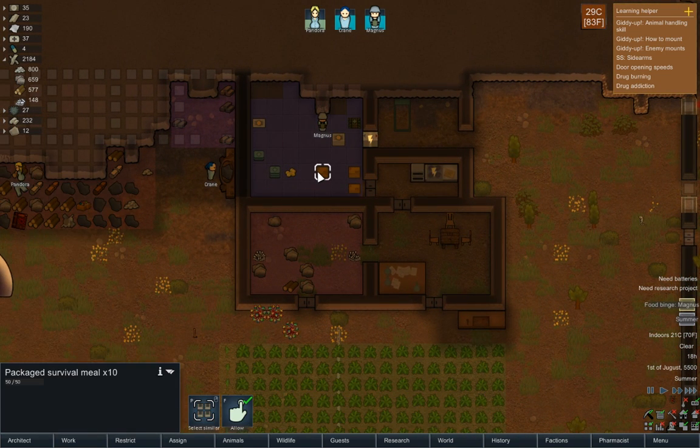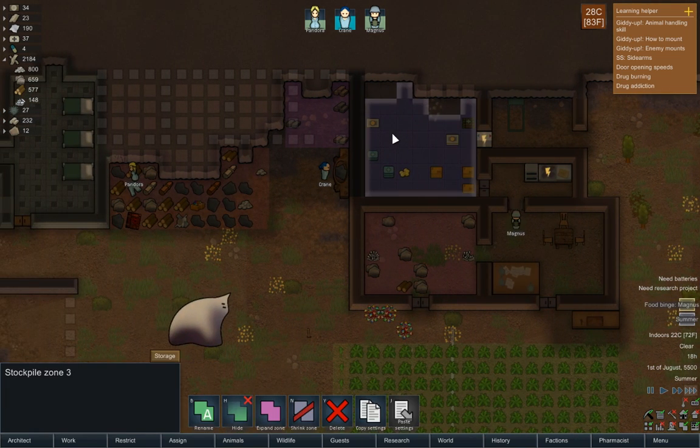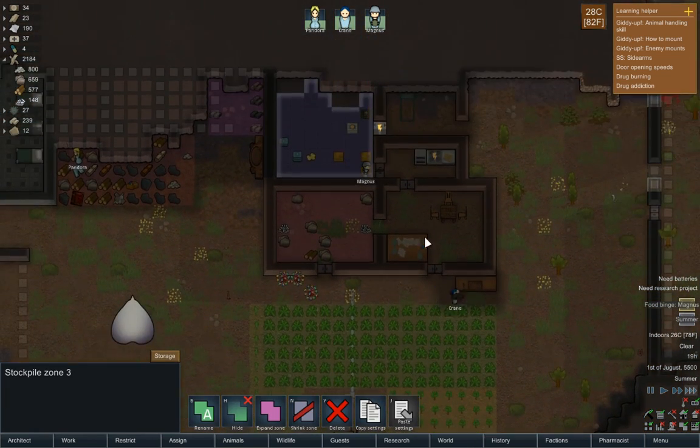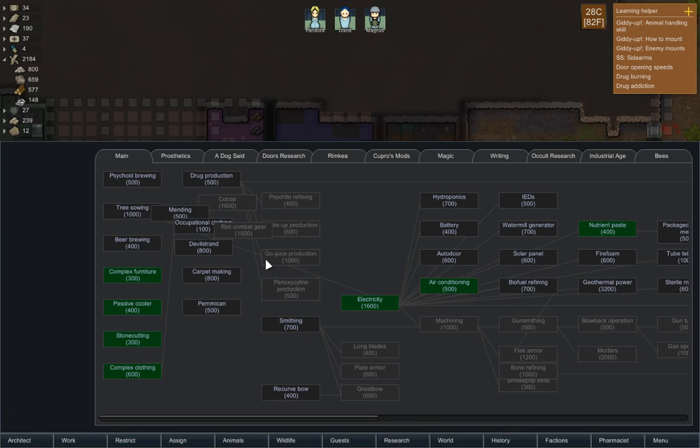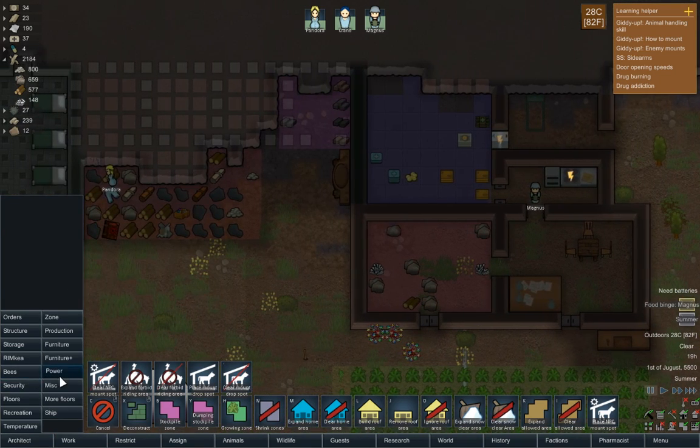See, I feel like at some point my food is gonna spoil, because this room is not a refrigerator. My refrigerator isn't working. We need to set research. Speaking of, let's make batteries instantly. And let's start making, I guess we can make chairs for our benches. Where is it?